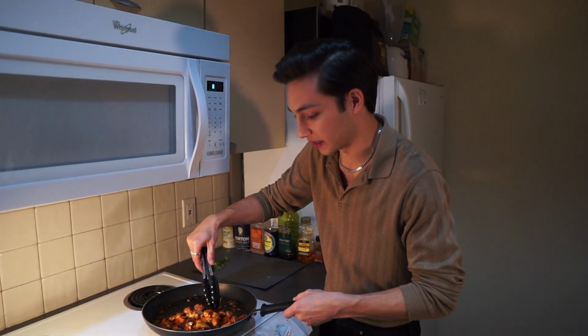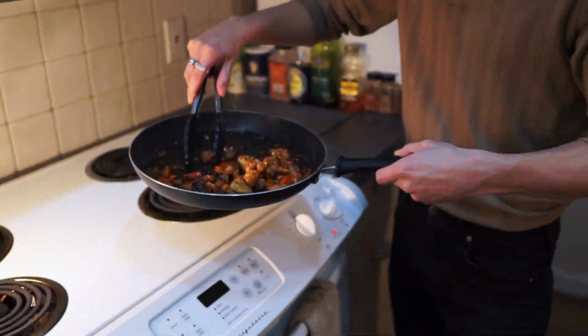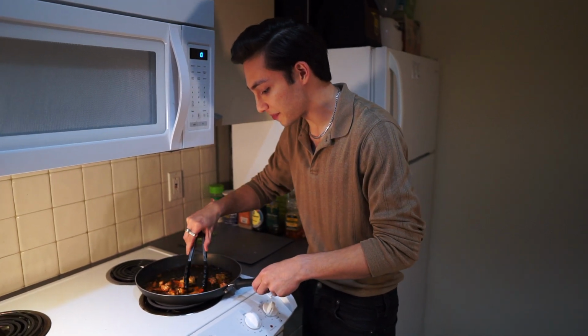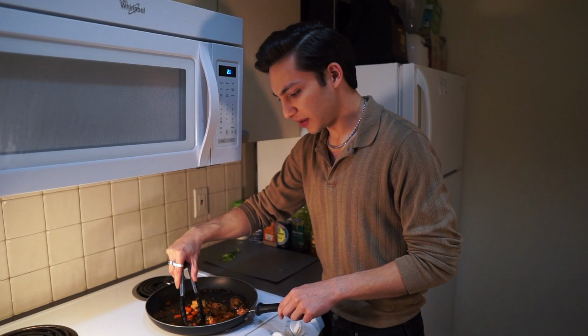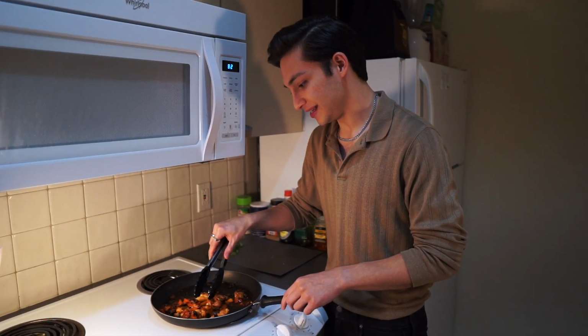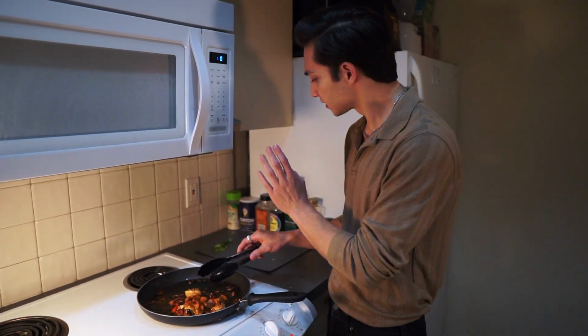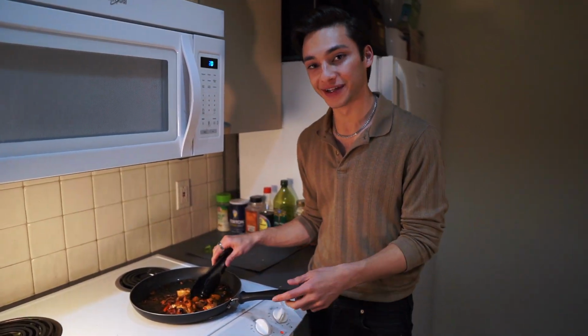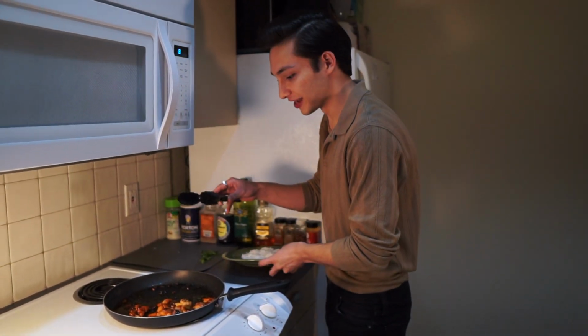You can see right here, I'll bring it to you. Just that nice char that adds some flavor to your dish. So we are just about wrapping up here. I'm gonna let it go a little bit longer so that I can fully cook these bell peppers to match the rest of the dish. That's my bad for adding it in late. And then as soon as we finish that, we're just gonna serve it over rice, put the cilantro on top, and we are golden.